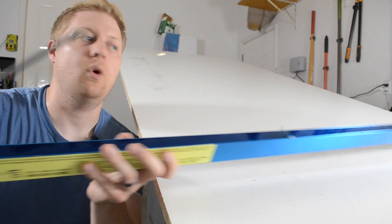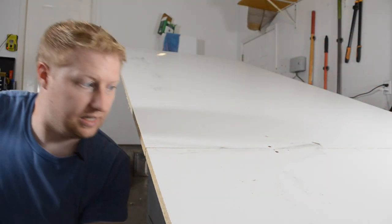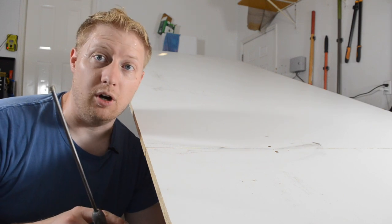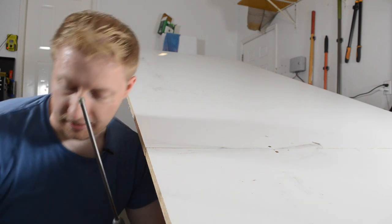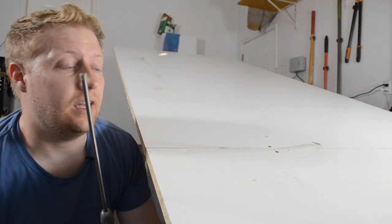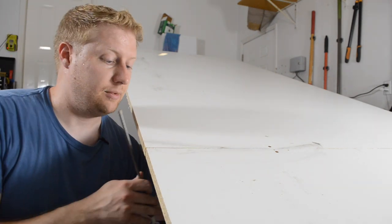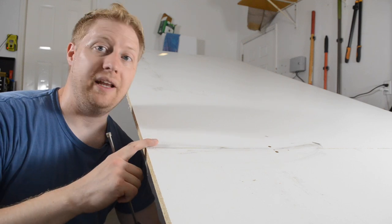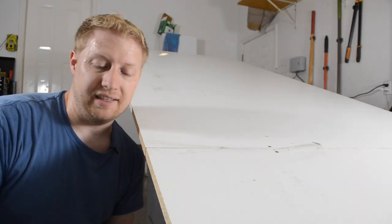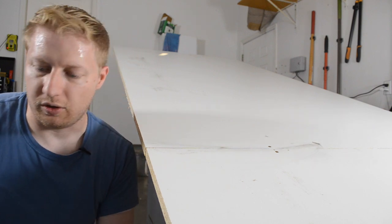So what it's gonna do is we're gonna slide this underneath. On either end of this bow, we've got these metal rods. I'm going to string some stainless steel fishing leader from one to the other, put some tension on it, and then I'm going to hang that right here, suspend it a quarter inch above the top of my surface. How are we going to set the Z height though? How are we going to set that quarter inch height?